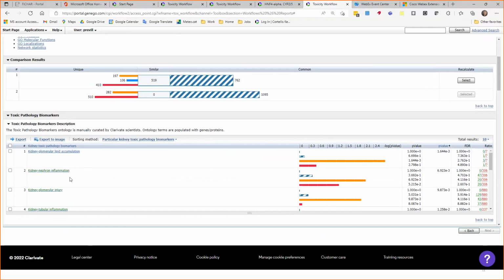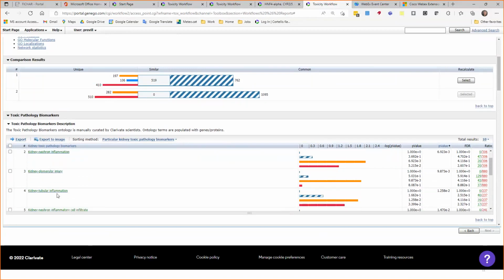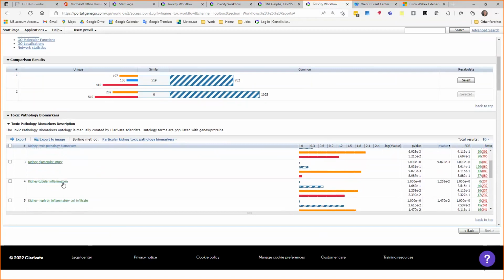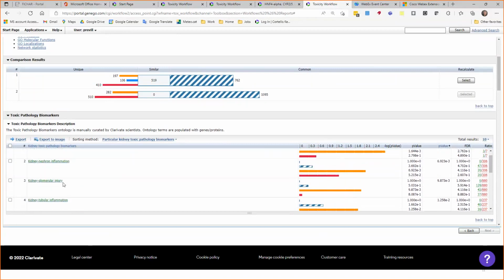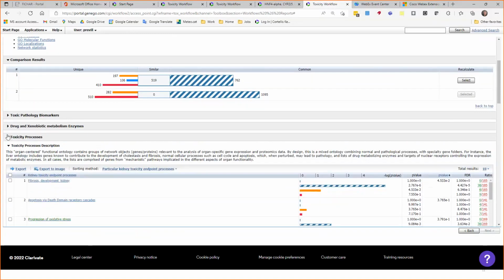But importantly here, you can see we've got inflammatory response, we've got glomerular injury, we've got tubular inflammation, so we've got inflammatory response and damage. All of these in green because they're also p53 dependent responses. So really significant result here, saying these p53 dependent responses are coming to the top of the analysis. And what's more, that coincides with the fact that we know that this is a p53 specific set of indicator genes.